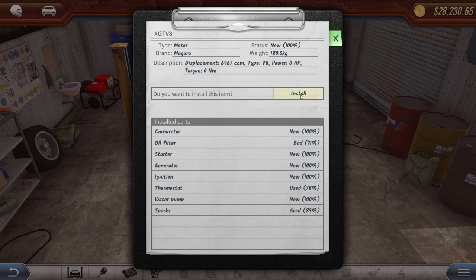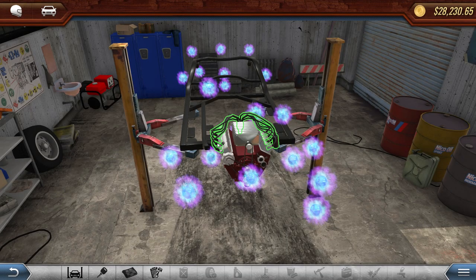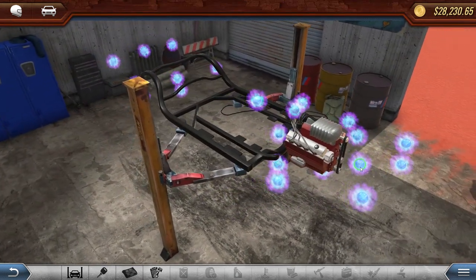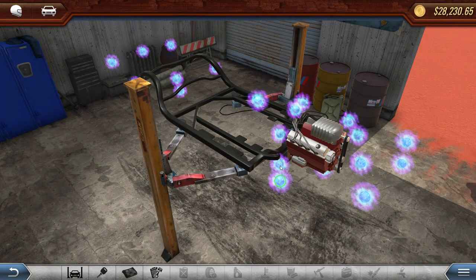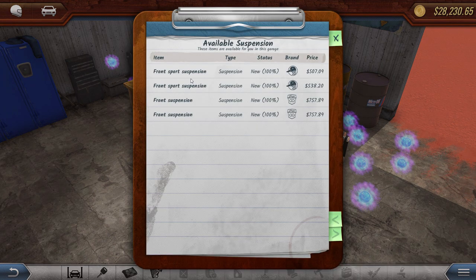All right, let's start throwing car parts on here. Put the new motor on. We'll put a supercharger tower on there. We're going to need a radiator. We're going to need all kinds of stuff. We don't have a horn on this thing. I think that we have some of the other stuff here.